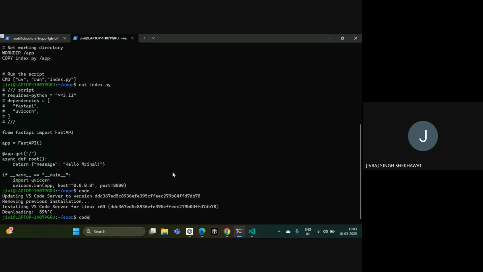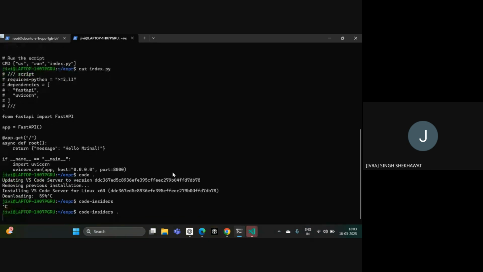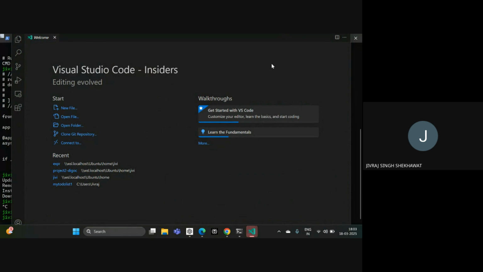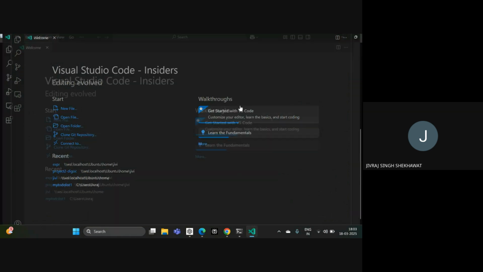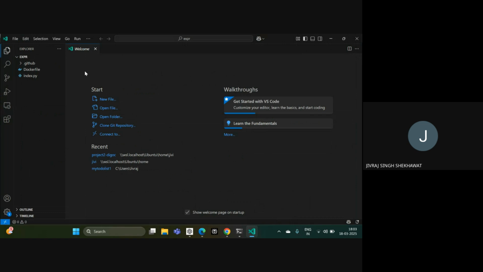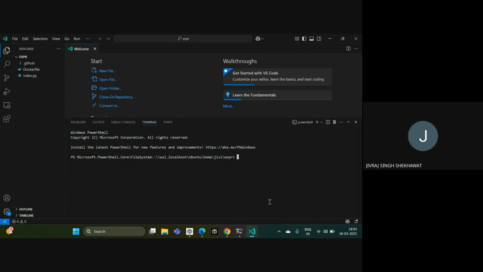It should be code insiders. So this one, which I was working on yesterday, let me show you what is the difference between this one.